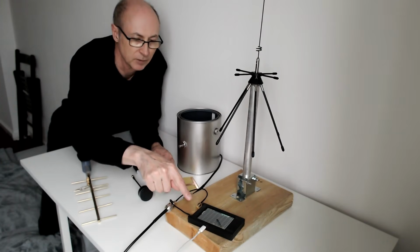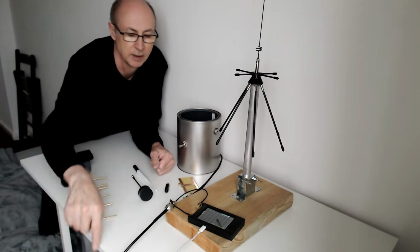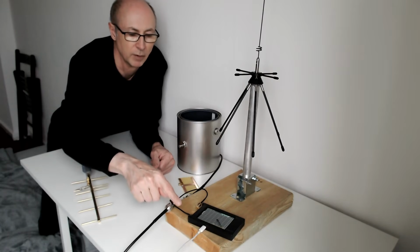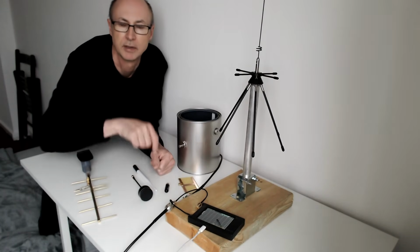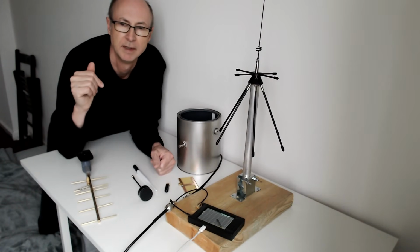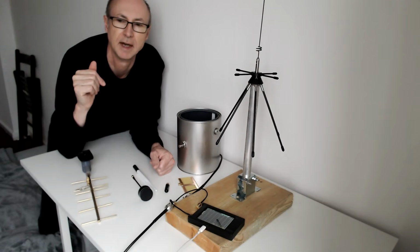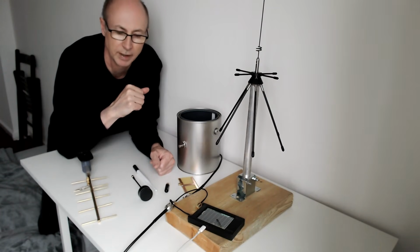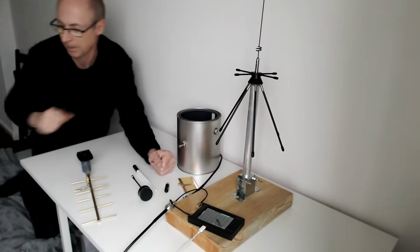And then the signal is going to go down this one piece of coax, up the other side and back into the measuring port. And then when I've calibrated, I'm going to disconnect it, and connect it to each antenna in turn, put it on the other side of the room in the same spot, maybe move it around a bit and see what the signal strengths look like, or what the attenuation is on the VNA. So now I'm going to go over to calibrate the VNA.